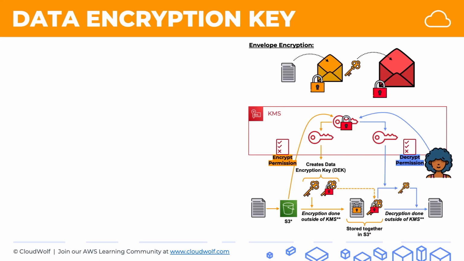So remember this for your exam. In data encryption keys, or in envelope encryption, KMS is used as an auxiliary function. It's used only to encrypt the key that provides access to the data. And that is sufficient, right? If the key is encrypted, you can't use it to open the data. You still need KMS to open it. But this is a much more efficient process than using KMS to encrypt the whole volume of your data. There'd be too many API calls to KMS, and also it's just not designed for that. So you can see this is a very cool workaround, and it's called envelope encryption.